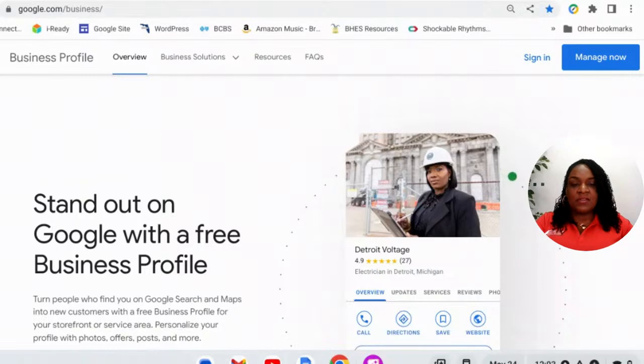The significance is you want to be where your customers are. If a customer is going to be searching for you or the service that you provide, they're going to be searching on one of the social media platforms, or they're going to be searching on Google. And so Google is the number one search engine. You can also upload your business profile to Yelp, to Biz Pages, and just a couple of other sources. But I find that if I add my information to Google, that's where most of the customers find me.